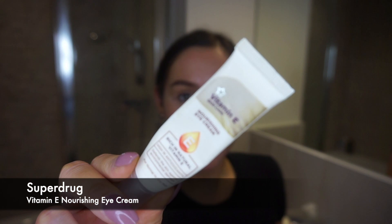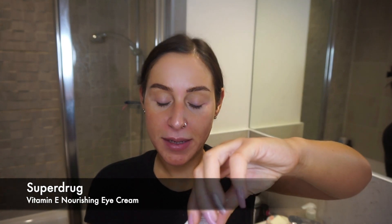Look at all the dirt still left on there after cleansing — I've really been liking that tonic. I got it from Beauty Base and it was under five pounds, which is great. I love how it makes my skin feel — really soft and plump. Next I'm going in with another really affordable product, the Vitamin E Superdrug eye cream, which is rich in natural vitamin E, nourishing, high in antioxidants, and defends against environmental damage. I tap a small amount underneath my eyes.